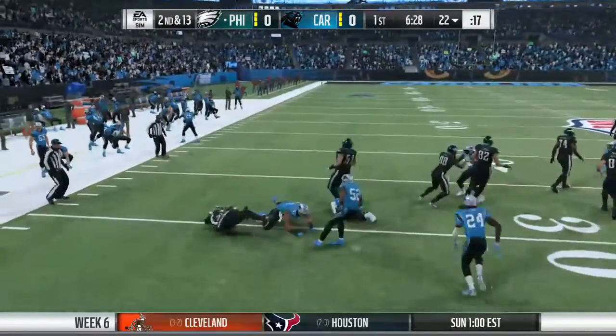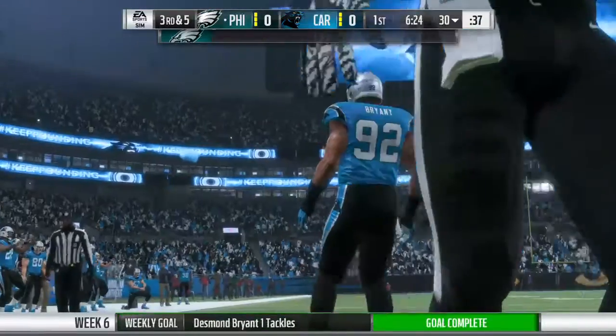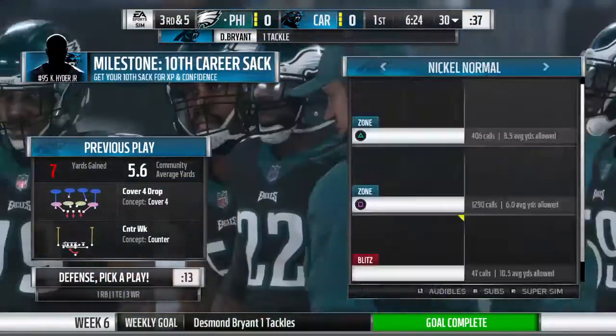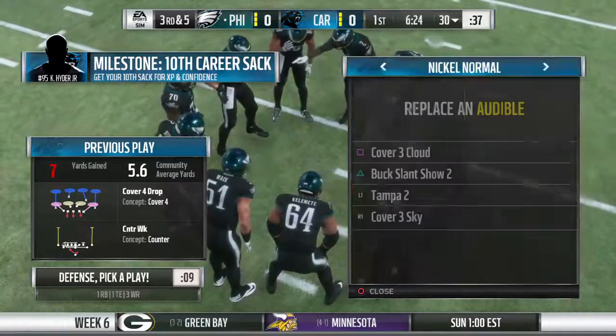And I don't want to make it too simplistic, but right now for him, it's see ball, get ball. And that's what he's doing really, really well, and he's doing it in the offense's backfield. And he's able to get more than half of what they needed. That brings up a 3rd and 5.